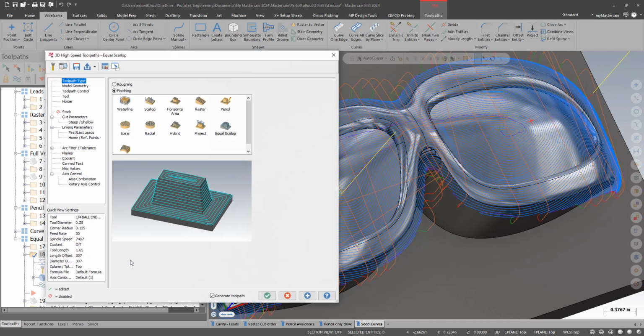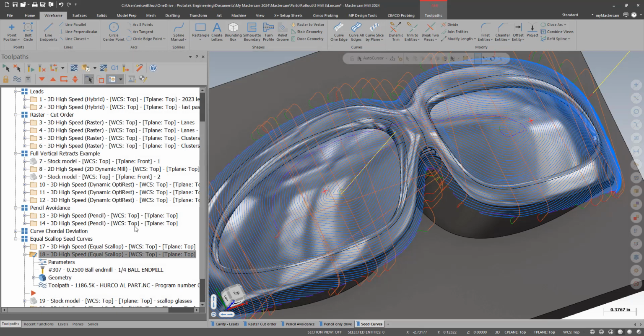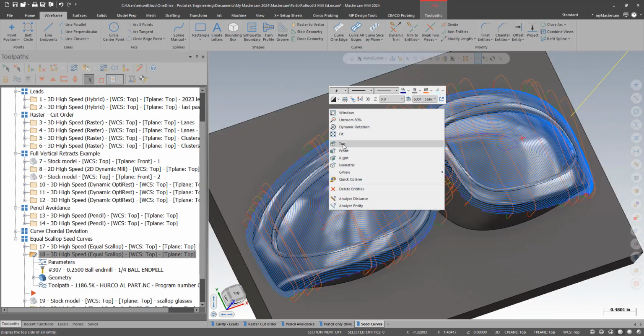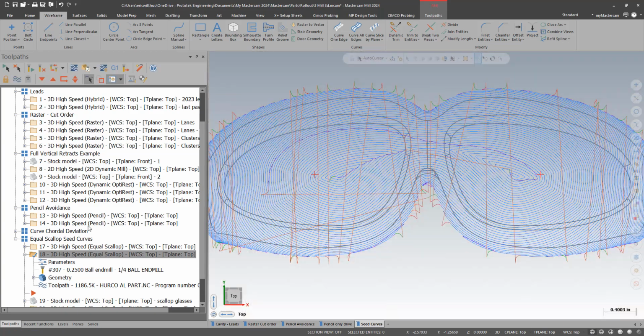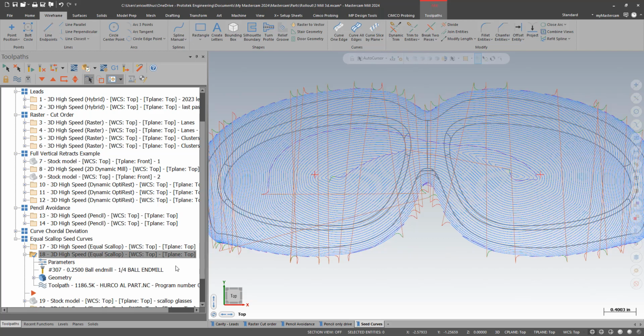So another new option I have in the equal scallop on the toolpath control page, this was with equal scallop, not new in 24, is I can do trimmed offsets. And it's a bit more like it started in the center and worked its way out, whether you start in the center or not, and then it expands out so you can end up with trimmed passes. It changes the pattern a bit. So let's go to a top view here, and there you can kind of see it's almost more like an inside out collapse pattern versus an outside in collapse pattern.